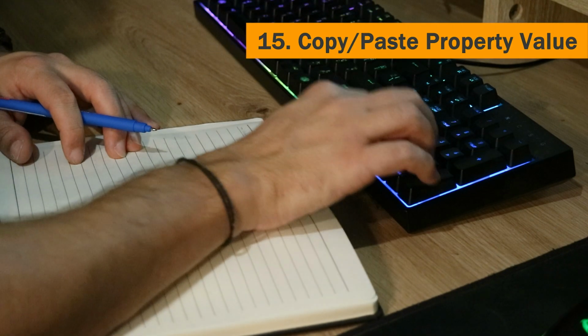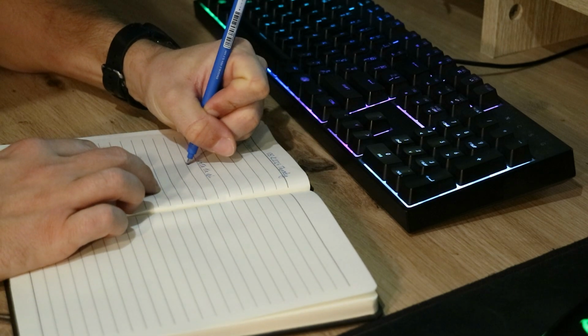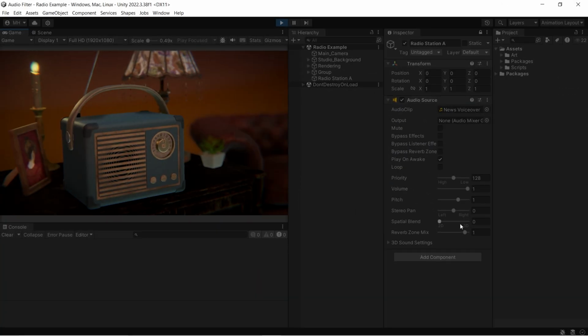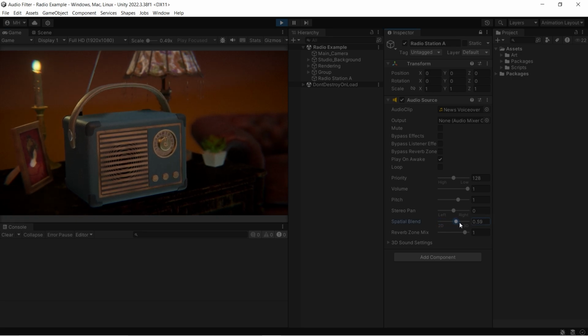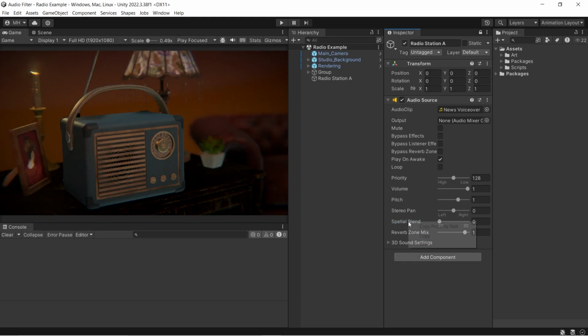Ever tweaked a value during play mode, then written that property value down so you wouldn't forget it when exiting play mode? Instead of copying the whole component, you can copy a single property. Inside the component, right-click onto the property name and choose Copy. Quit the play mode and right-click onto the same property name and click Paste. This trick allows you to transfer inspector values from play mode to edit mode without losing your data if you just set them up.